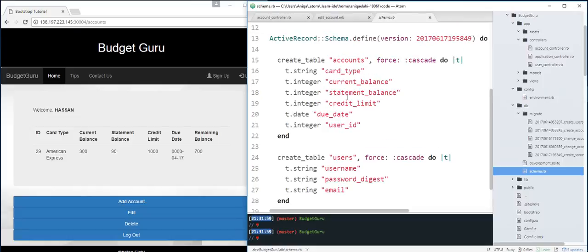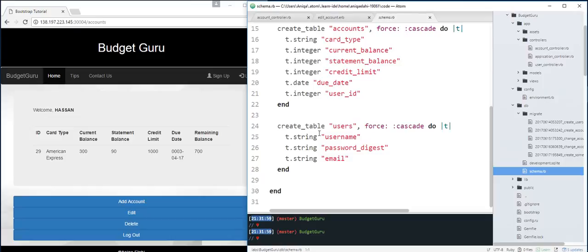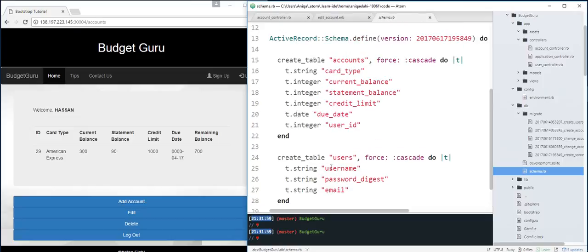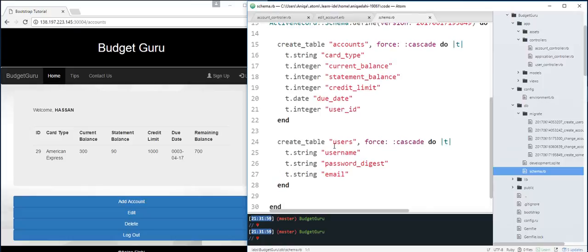So my 2 tables actually have this structure. The user table has a username, it has a password, and it has the email. So three things. And the fourth thing, which we don't see here, is that each time you create a record, it's going to generate an ID automatically. For example, this one is my account, so this is the 29th, meaning this is my 29th account that I created.